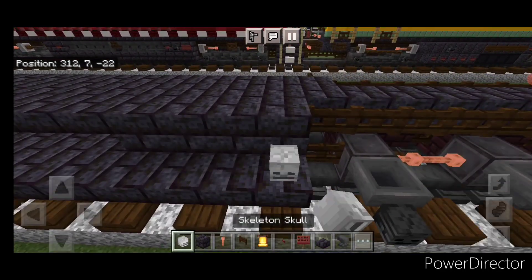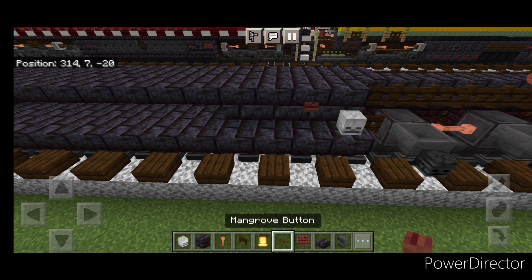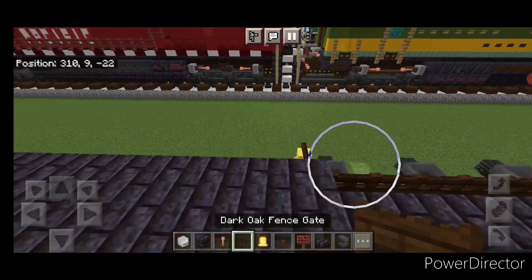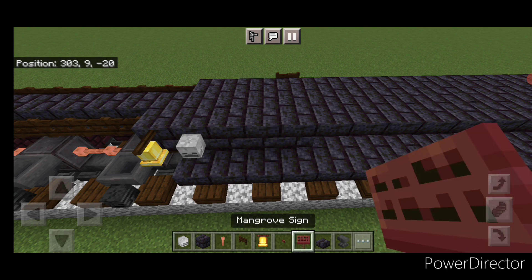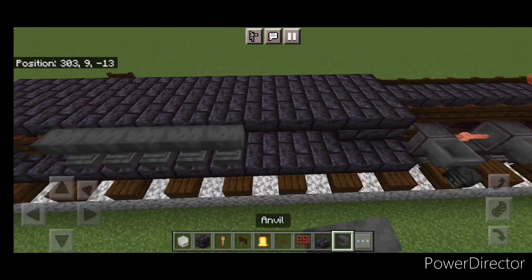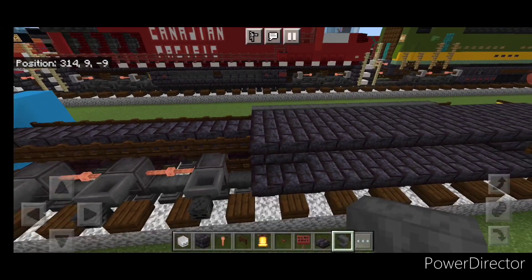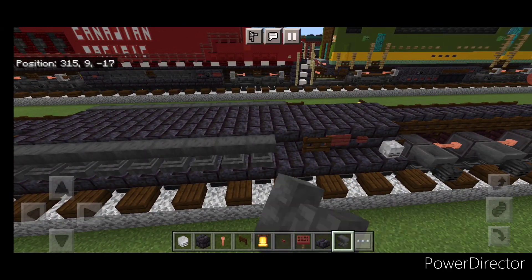We're going to come above where this gap is in the fuel tank. On this upper hitbox, go three wide with blackstone brick slabs and bring that till it connects up at the back. Then at the front of the fuel tank, do a skeleton skull, then a mangrove button, a mangrove sign, and a fence gate. Repeat it on this side: skeleton skull, mangrove sign, mangrove button, and a fence gate. Behind the fence gate, do a line of sideways anvils to the back on each side to be the air tanks.